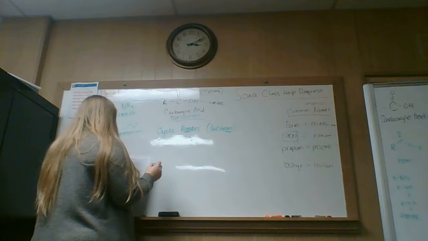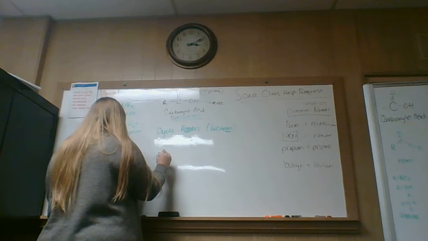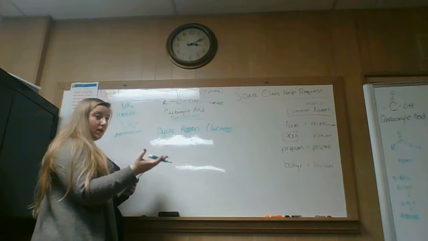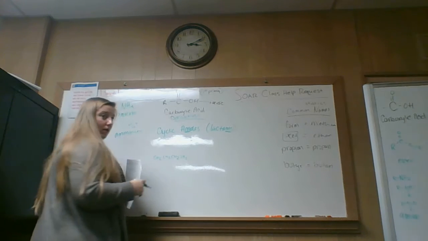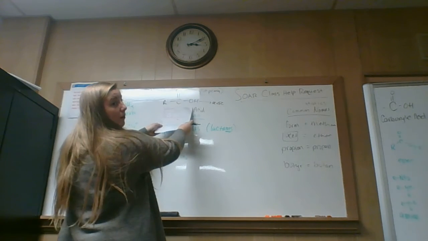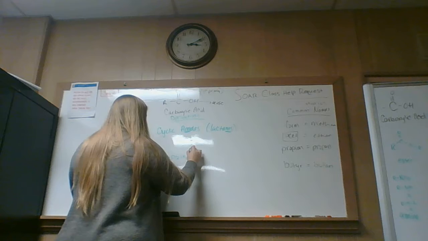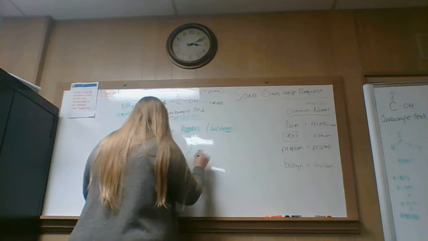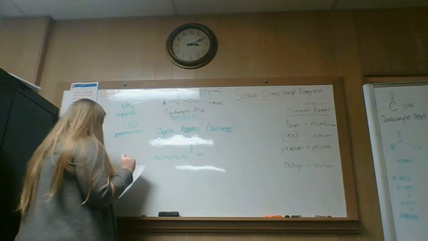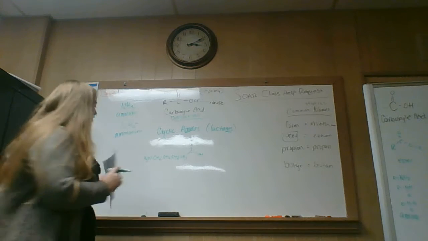So what 2 things need to react to make an amide? The carbon and the nitrogen. More specifically, the functional groups that need to react. Where does the carbon come from? The carboxylic acid, right? And the nitrogen comes from an amine. Okay. So we have our carboxylic acid group on one end. On the other end, we have our nitrogen bonded to a carbon, so our amine.